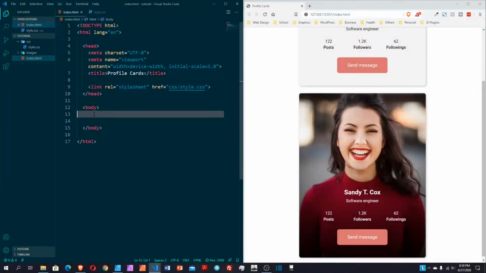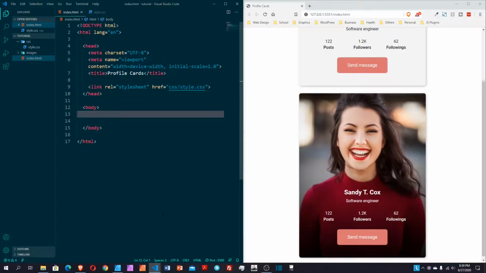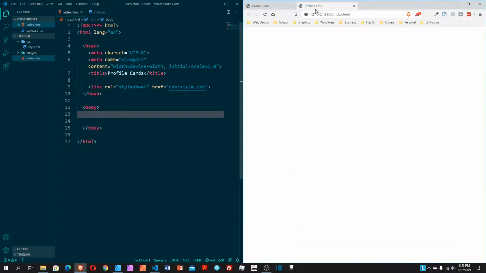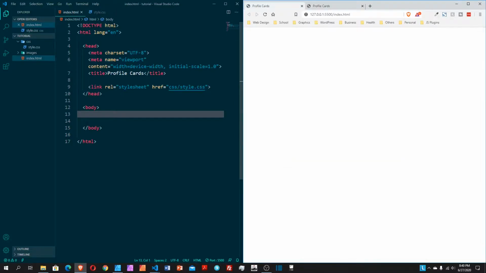So right here I have my code editor, Visual Studio Code, open. On the right I have my browser. I'm going to be using an extension to open this. First I'll close it out and I'll go live again. This is the finished project, and this is where we're going to start fresh again.